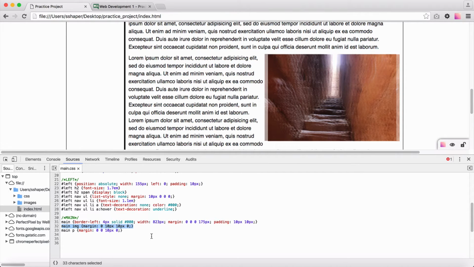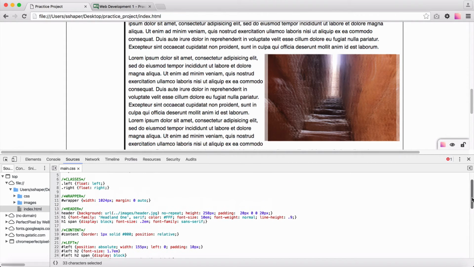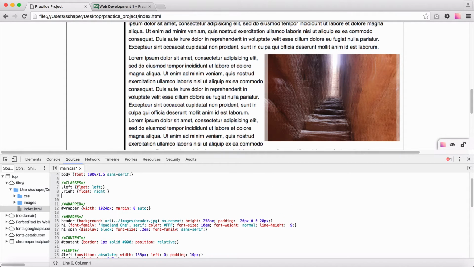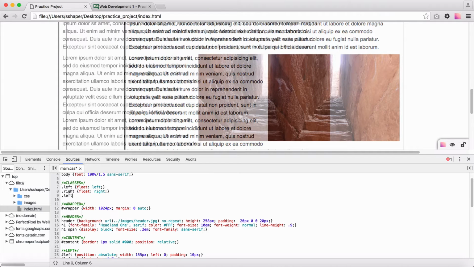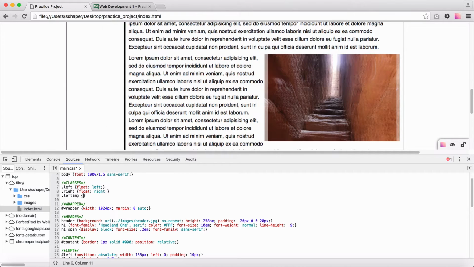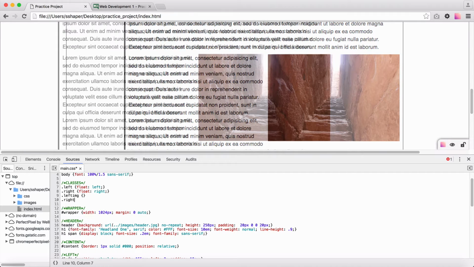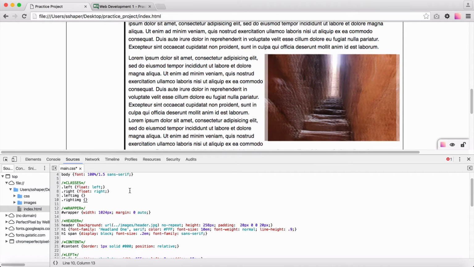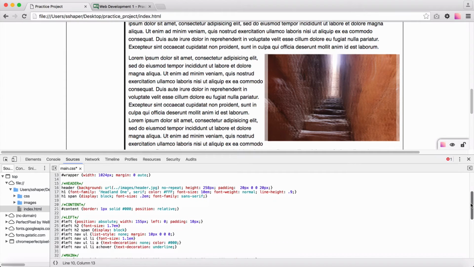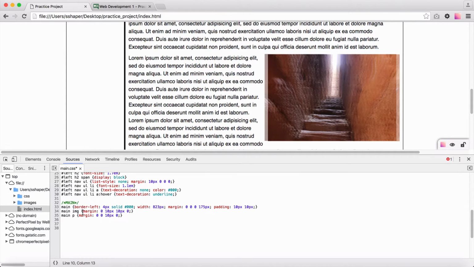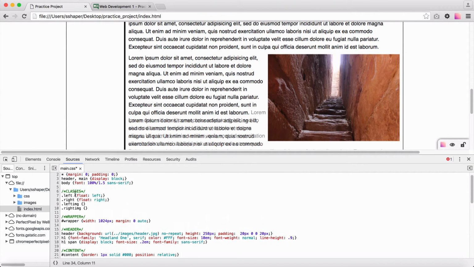So here's what we can possibly do, and see how this works out for us. I'm going to write another class called left image, and I'm going to do one for right image. Now, I could also just add the margins to my classes of left and right, but if I ever wanted to use those again for something else, I don't want those margins put in there. And what I'm going to try to do is basically take this away right here. Okay, so I can get rid of that. And I'm going to come up here, and I'm going to put them in right there.